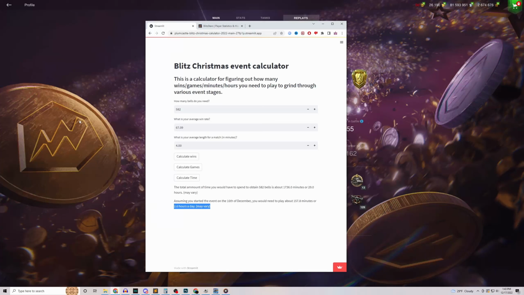And of course, you can go and find the calculator in the description, and you can play around with your specific settings to kind of get a good estimate as to how long you're going to need to spend, or how many games you need to play, or how many wins for the specific number of bells that you want. But I will leave that down to you because it's impossible to literally make a video with every different combination. But there you go, that is how you calculate that.